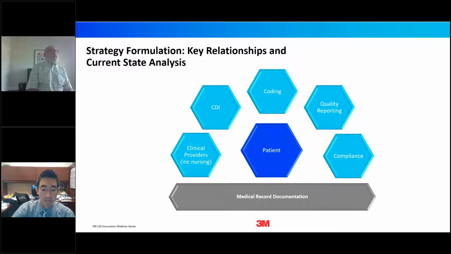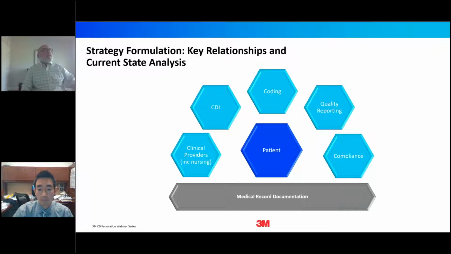So everything that we do is around the patient and patient focused, and I think that's key for making sure that your quality initiatives are accurate. And so we are looking at the documentation, coding is looking at the code. Quality is there to help when all of those pieces are finalized and validated, looking at it from the quality patient experience, and if there's something to take back to the clinical teams to work on improvements from the clinical side. And so we include nursing, clinical providers, and compliance as part of this relationship that we have going forward.